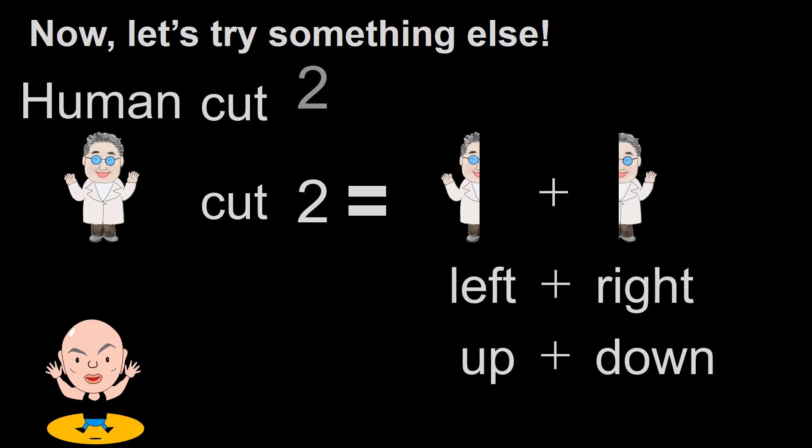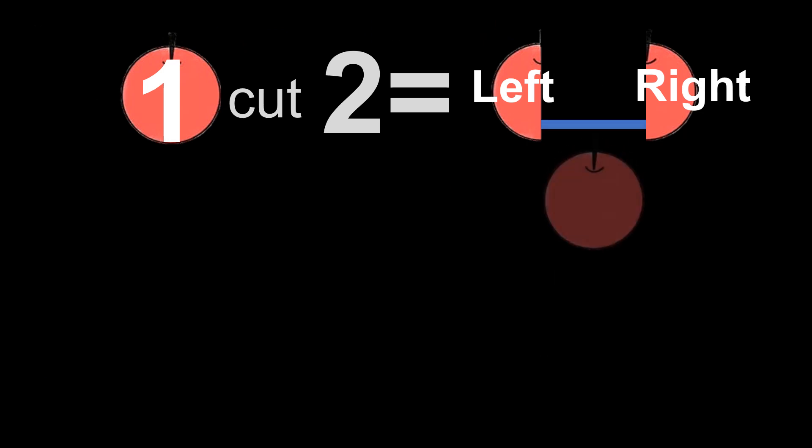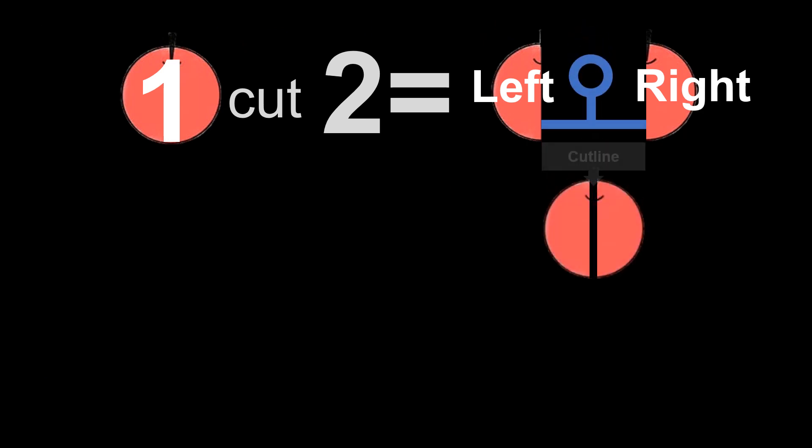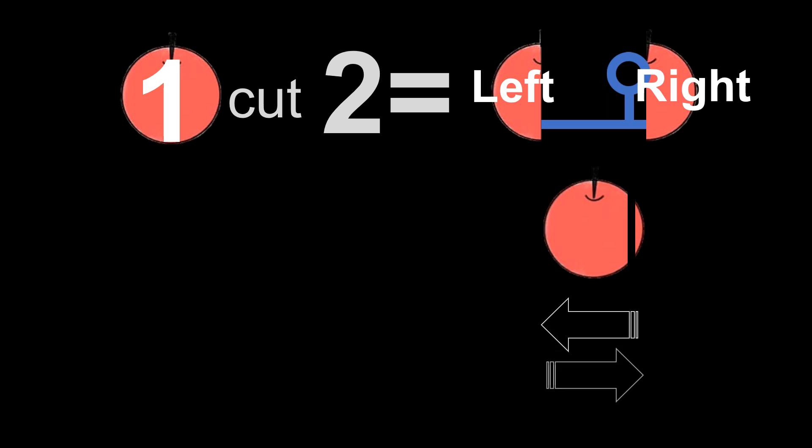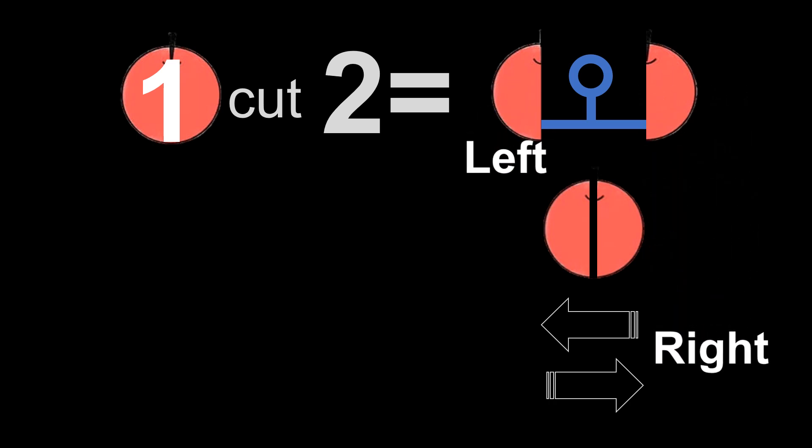Human cut two is men plus women. White and left are concepts that exist at both ends of the apple, like a plane without mass. Just as a coin is 3 dimensional, but the front and back surfaces are 2 dimensional, making it the concept in a sense. Left and right.